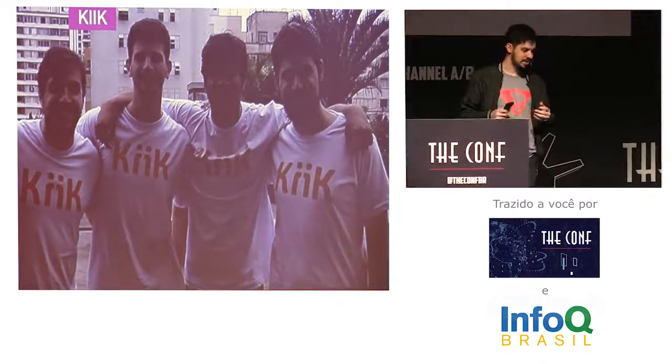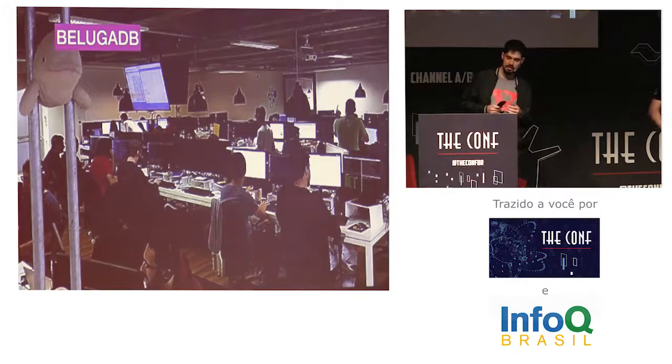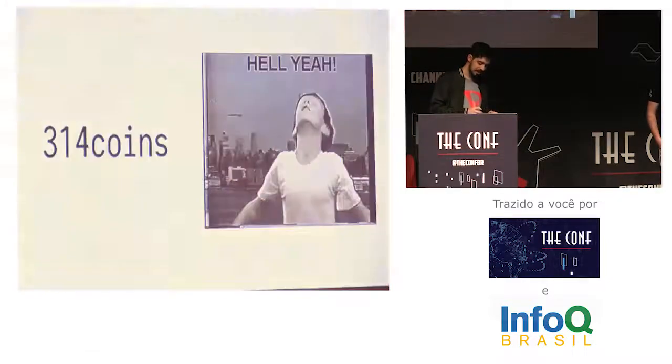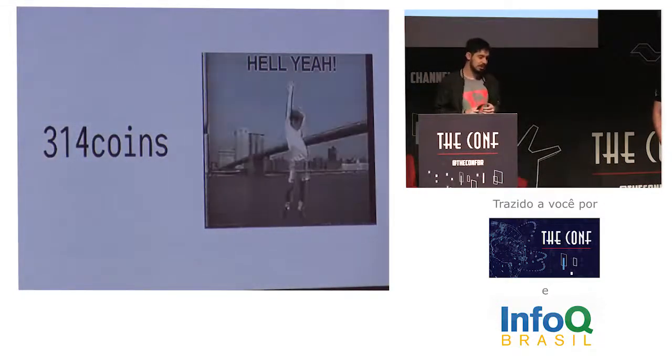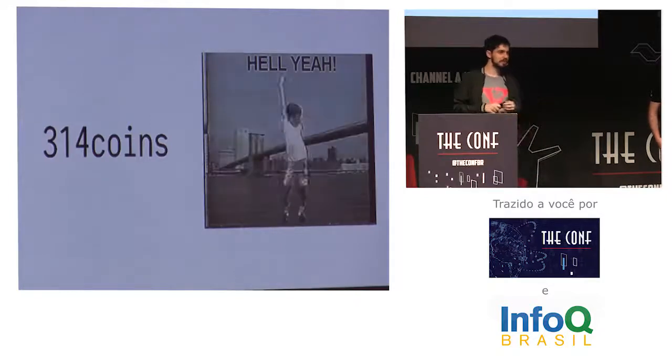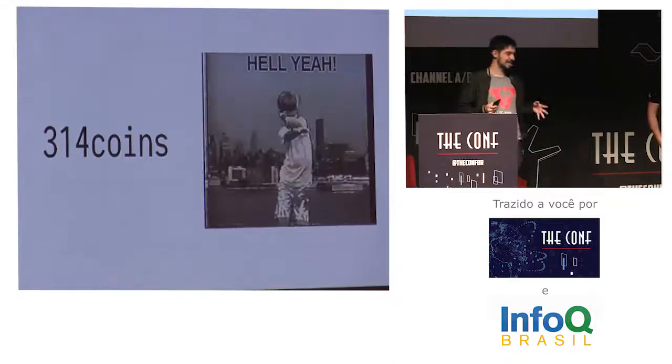So me and Esdras have been working together for a while now. The first venture we did together was Kik. It was a payment gateway written in Elixir, Ruby, and some native apps. So it was pretty neat. We were one of the first companies to use Elixir, so it was an awesome adventure. Also, we worked together at BelugaDB, which is a big data database located here in São Paulo. And right now we are on our last venture, which is our own company. It's called 314 Coins. We basically sell Ethereum for the Brazilian market here. We are focusing on that, so we are pretty nervous because it's the first time we are making it public.